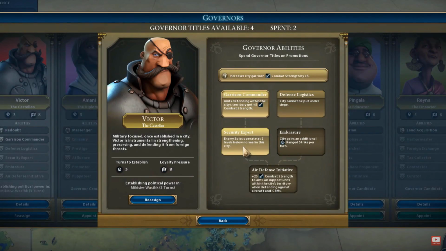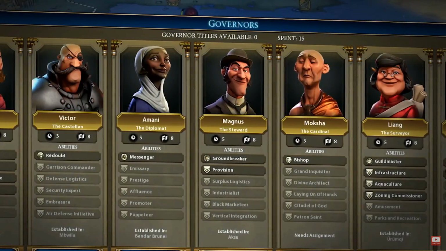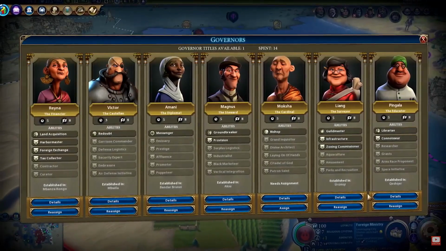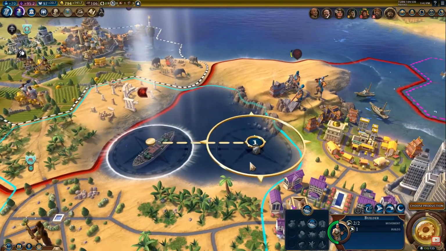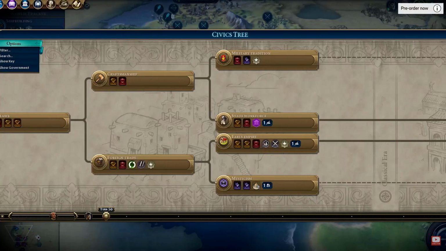He's great for things like improving the food yield in a city and obviously improving the production in a city as well, if used correctly. He's a very interesting one. I don't use him so much, but I think he could be quite useful. Moksha is the cardinal. Basically, his job is to improve religion. If you want to go for a religious victory, you're gonna need this governor.